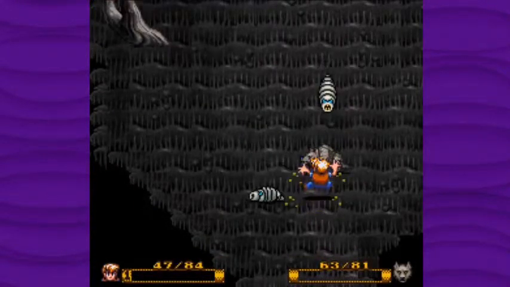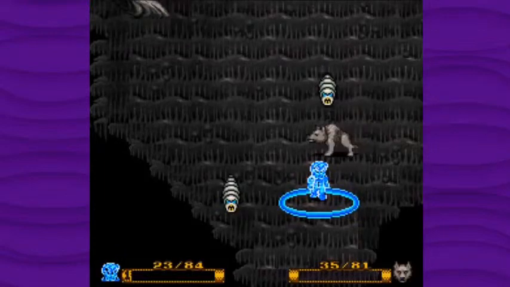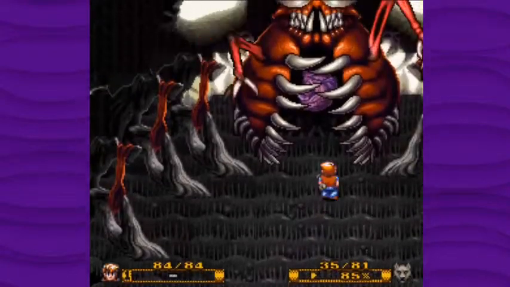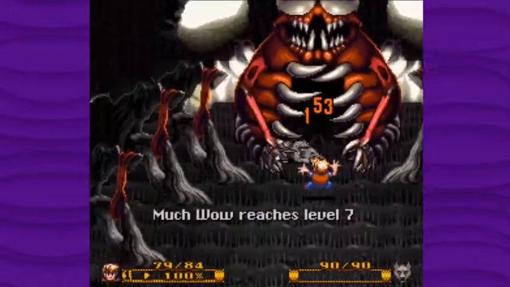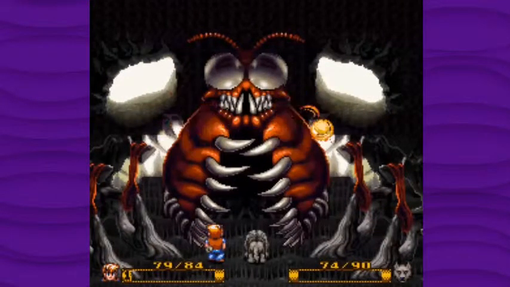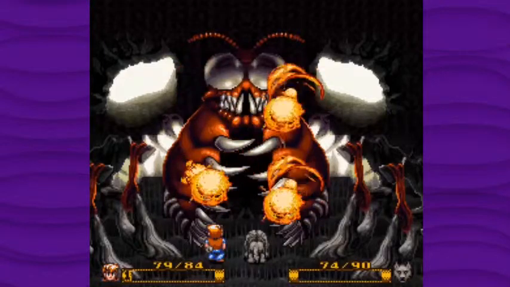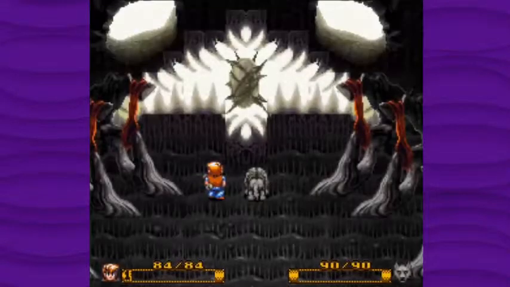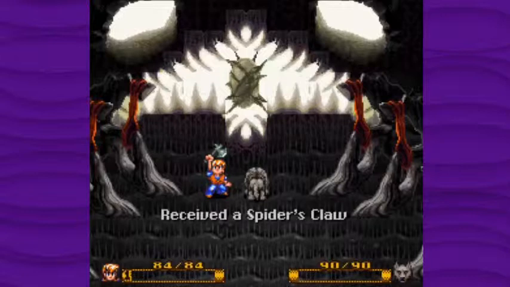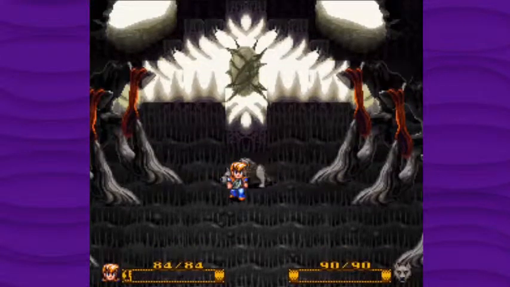I hope this doesn't kill me. Okay. We're gonna nectar it up. I'm glad I bought some, because otherwise I probably wouldn't have any healing items. There we go. So with Thraxstead, we receive our first axe, and this is where I'm calling this video.